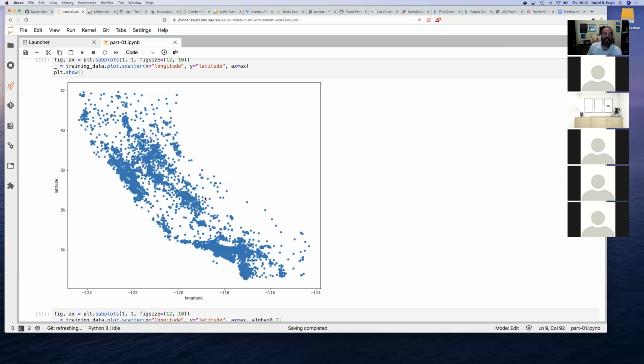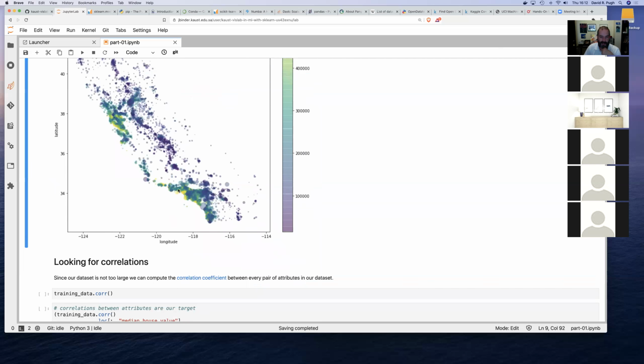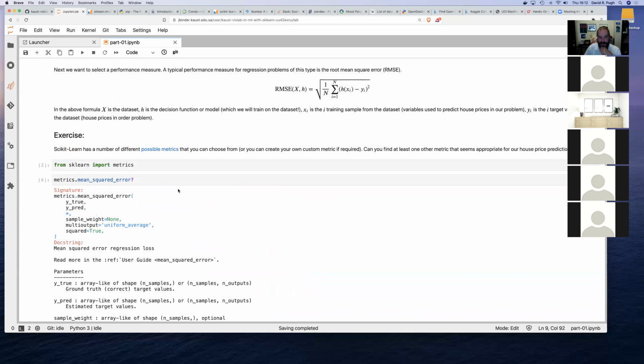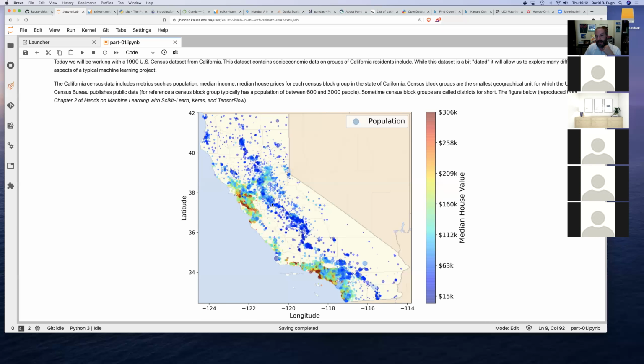Or maybe by next week, I'll have figured it out and I'll fix this notebook so it plots on top of the California map. This plot here is more or less the same plot, but slightly nicer. You can see Lake Tahoe there. This is using a different color scheme, but I'll try to fix this for next week so you can see the code to actually do this.